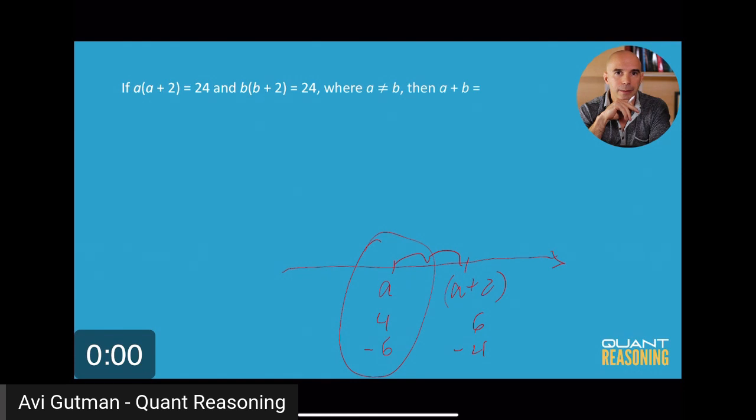What are they asking? Oh, they want the sum. Well, I don't know which one is which, but if all they want is the sum, then it doesn't matter which one is which. 4 plus negative 6 is negative 2. So by the time I get to the question mark, I pretty much already have the answer. And that's a strategy that works really well across the board on the GMAT, including word problems, etc. We'll see that again later today.